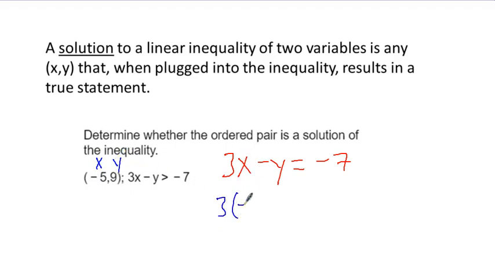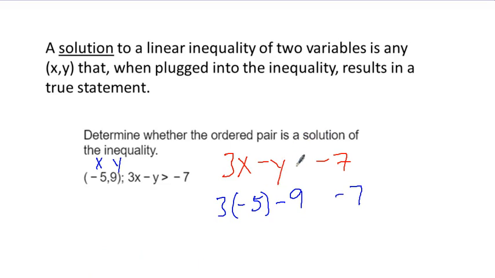So we'll have 3 times negative 5 minus y, which is 9, equals negative 9. Why am I putting equal signs? Okay, man, I don't know. Probably should just start this video over, but I don't feel like it. I thought we had a pretty good start. So let me just fix my mistake. I apologize for that. I don't know why I was putting equals. Let me see. Can I switch it back?